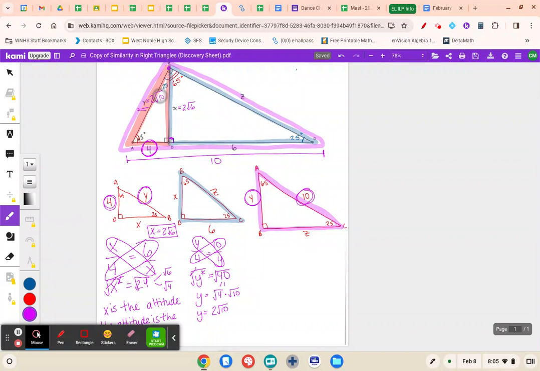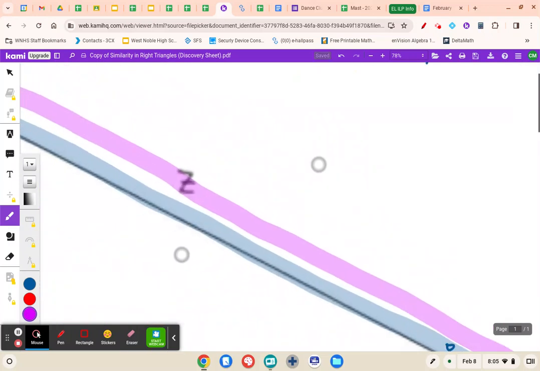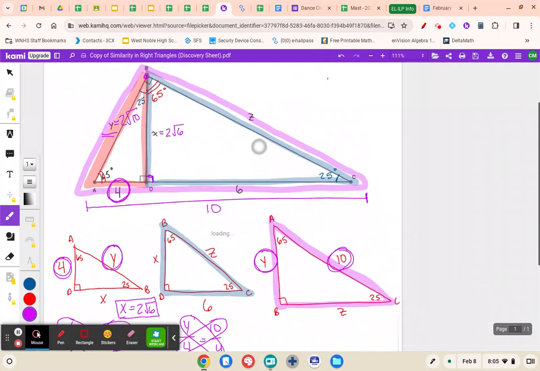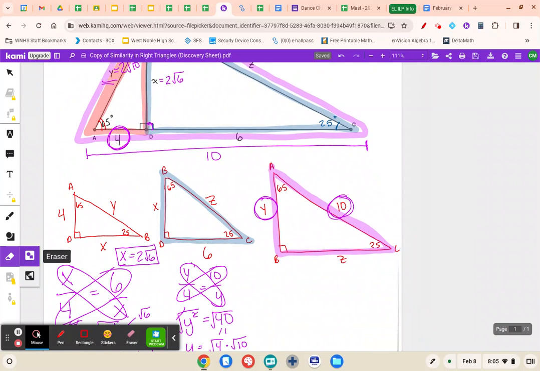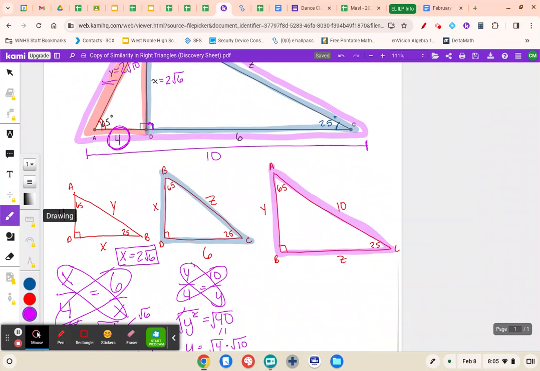Okay, now z. Z is super similar to y. You'll notice, though, that it's part of the purple and blue triangles, the largest and the medium triangles. So let's take a look. We're looking at z. So we have two z's, part of the purple and blue, this one, and this one. And then you'll notice that we have to match up. So we need the hypotenuse z and the long leg.